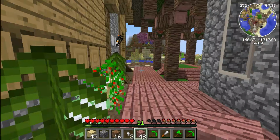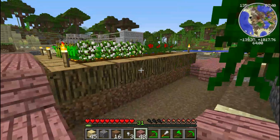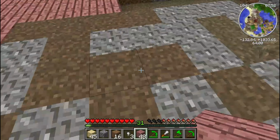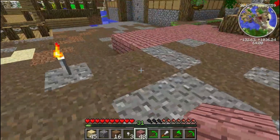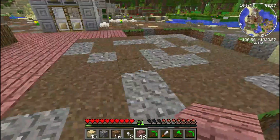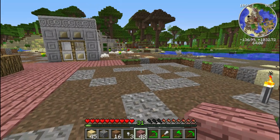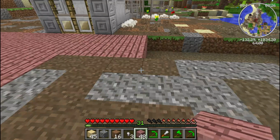Now, I wanted to do how this is sort of like a city center area with all the trees. I kind of wanted to do something like that over here with this square. But with this, what I want to do is plant one of every sapling that I can find on each tile. So this is a 7 by 7 square. If I can find 49 saplings, then I'll just plant them each here, and then it'll grow, and basically it'll be a big mass of just trees, which would be, in my opinion, pretty interesting to look at. I'm very excited for this.